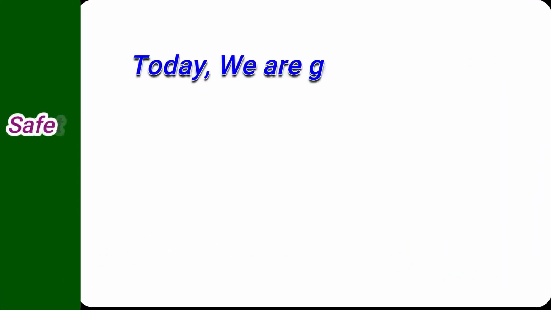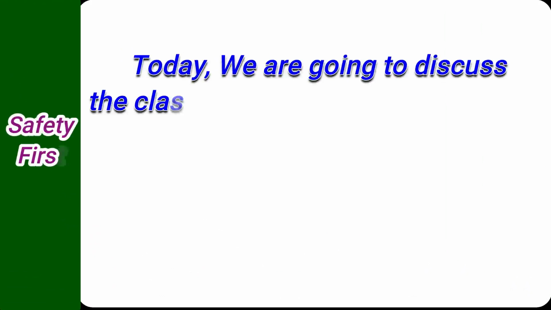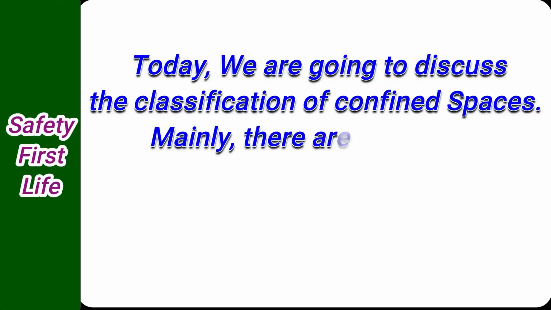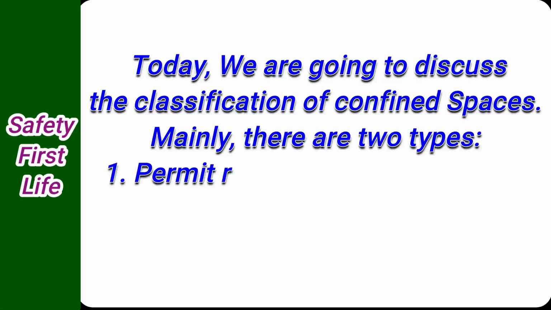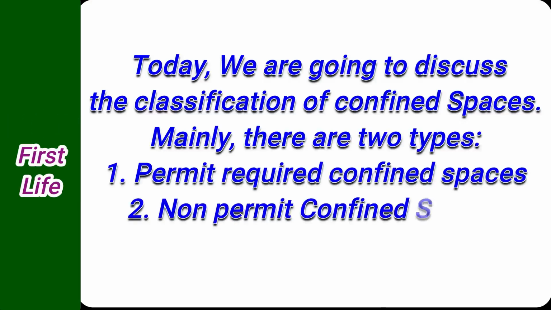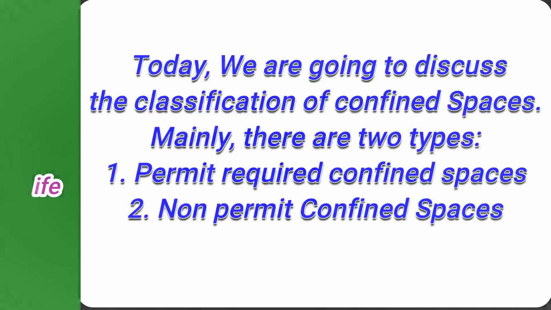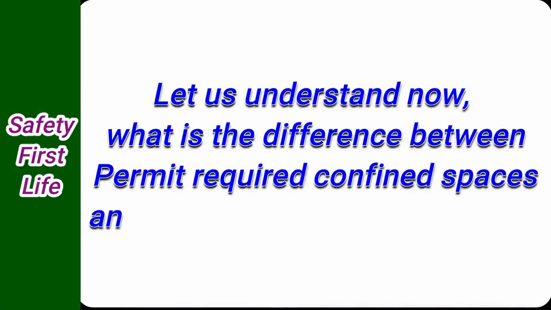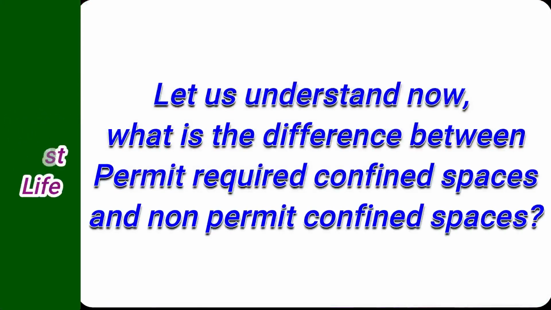Today, we are going to discuss the classes or the classification of confined spaces. Mainly, there are two types of confined spaces. Number one, permit required confined spaces. Number two, non-permit confined spaces. Let us understand now what is the difference between non-permit confined space and a permit required confined space.